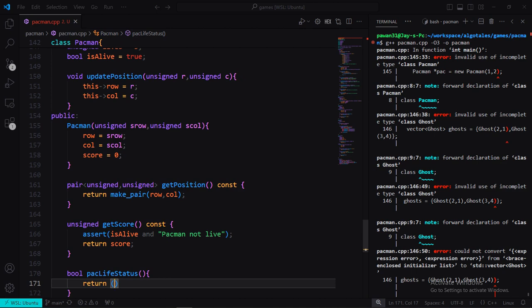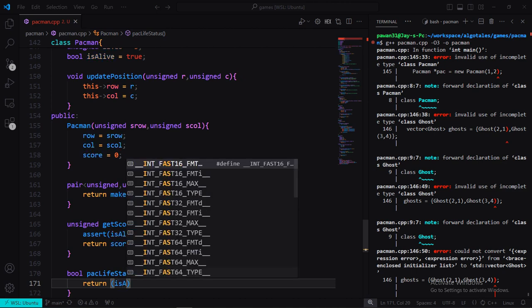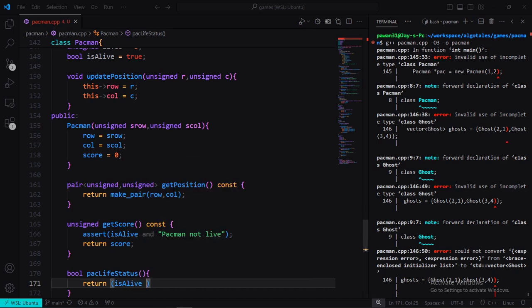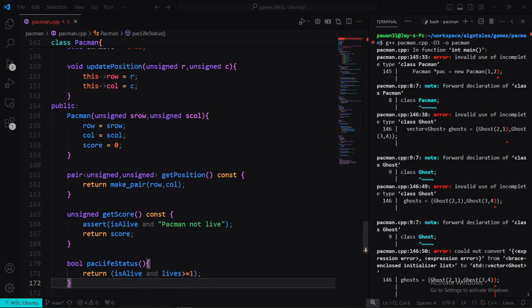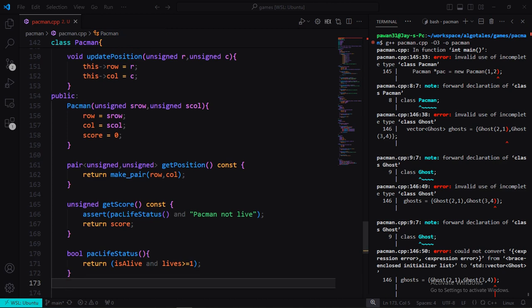So we'll just say that it's alive and number of lives should be greater than or equal to 1. That's right. So instead of is alive, let's assert it with this function itself, pack live status, right?